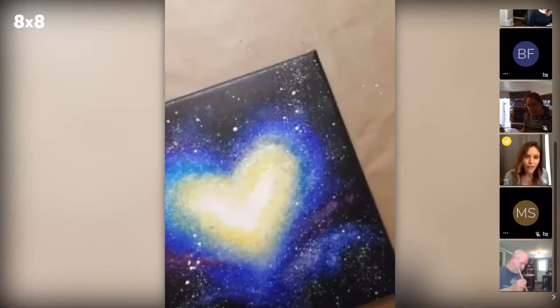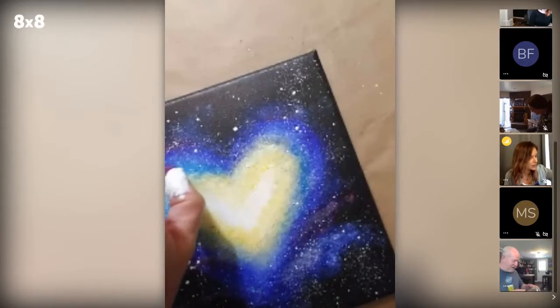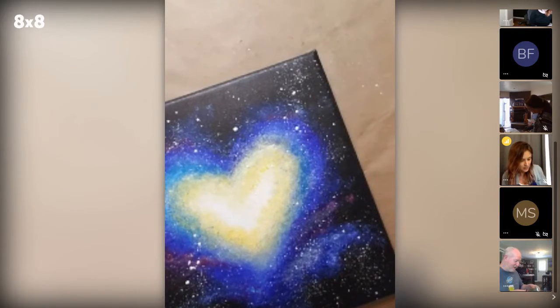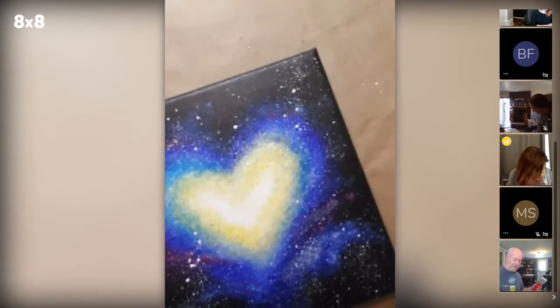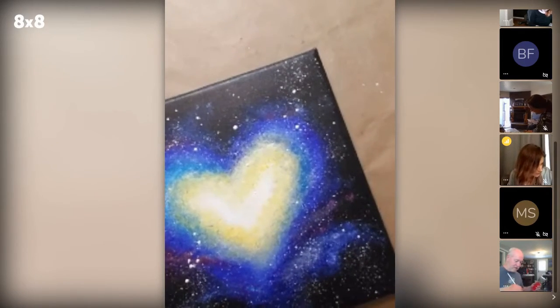So I dropped a huge blob of paint off to one side, so apparently now I'll have a nebula. Yes, there you go. Let me figure out how to get it off. No, turn it into a planet. That's a great idea. See, it's like the happy mistakes. We didn't think of it until it happened. I would totally leave it and turn it into a little planet.